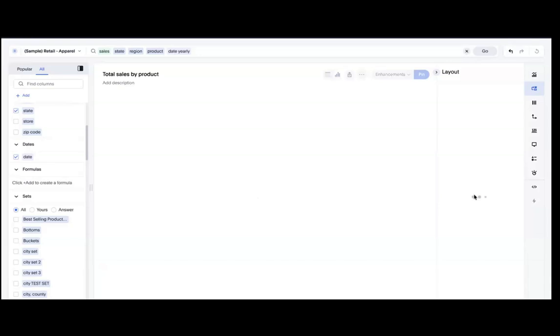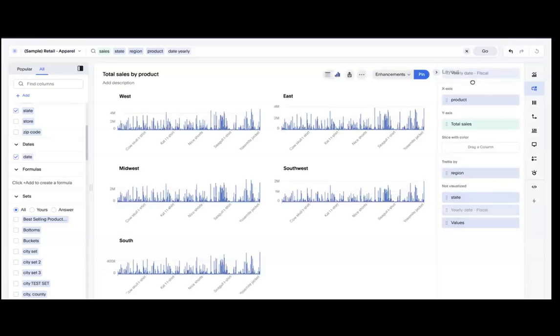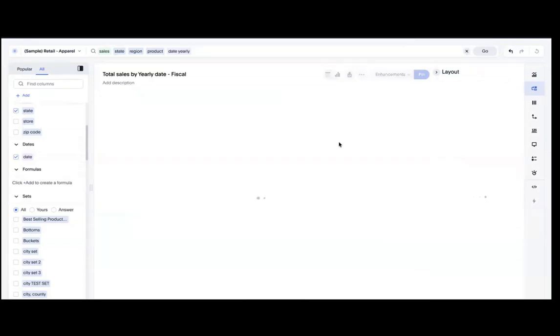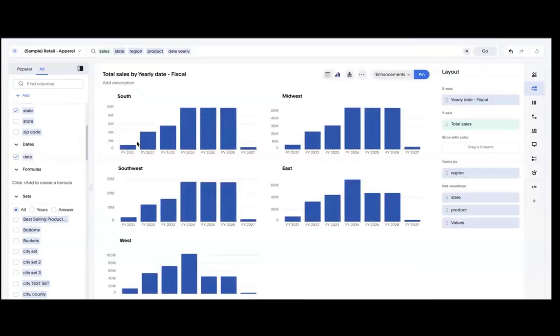If I would have had it in a single chart, it would have been very hard for me to comprehend. Versus if I'm able to get multiple smaller charts for each region, it becomes very easy for me to understand what's the trend that's playing out across different regions. So probably, yeah, this chart is a better representation. So, okay, South is increasing, Midwest is increasing, Southwest is increasing. Okay, East is stagnant or decreasing, West is decreasing. So deciphering these patterns across regions became super easy.